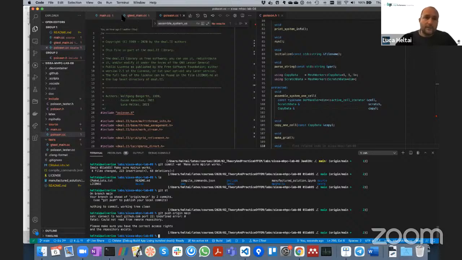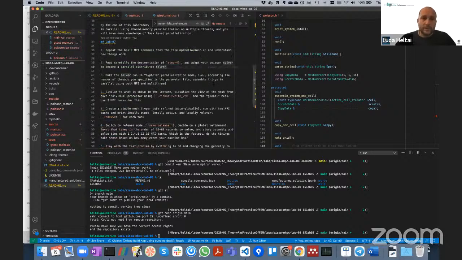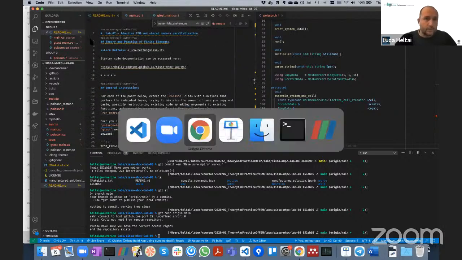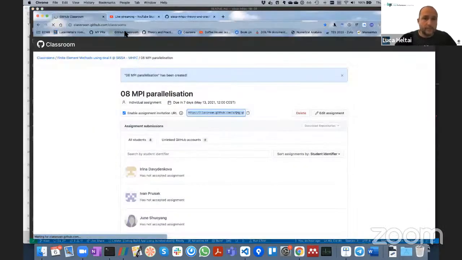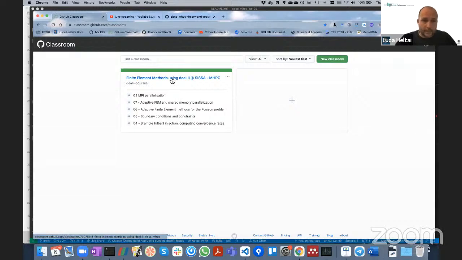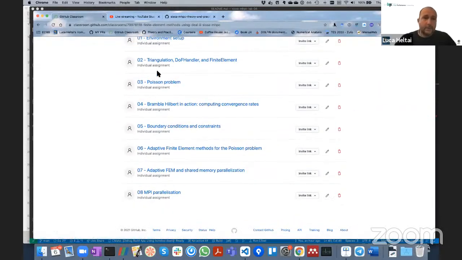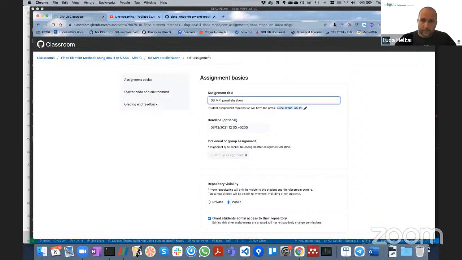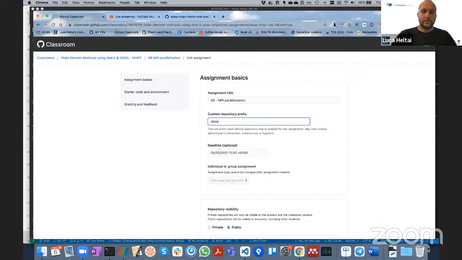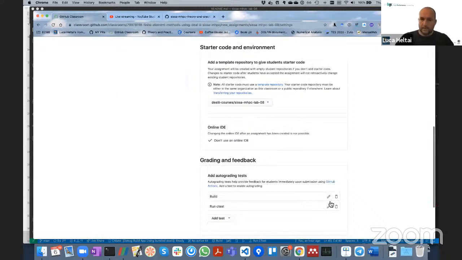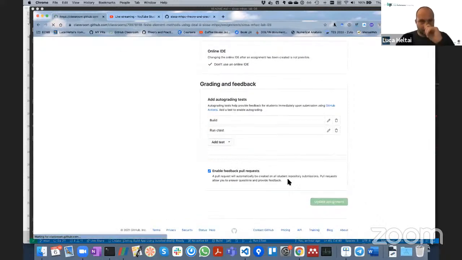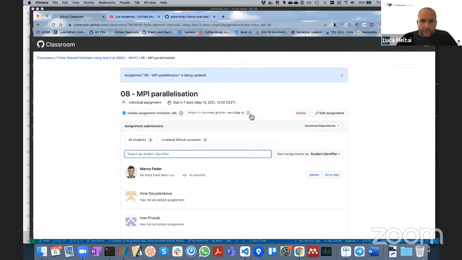So if you look at the README of this laboratory number 8, which should be available as GitHub Classroom number 08, I should have probably named it differently. This is 08 MPI parallelism, and you should have already the link.